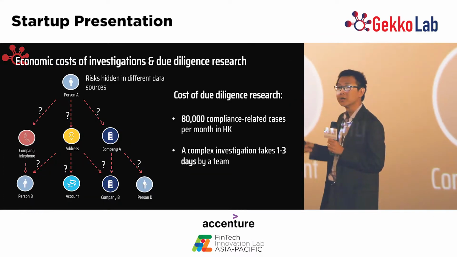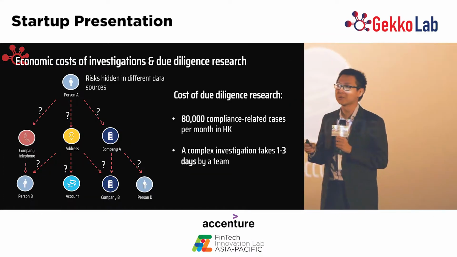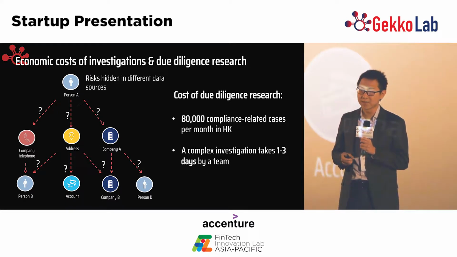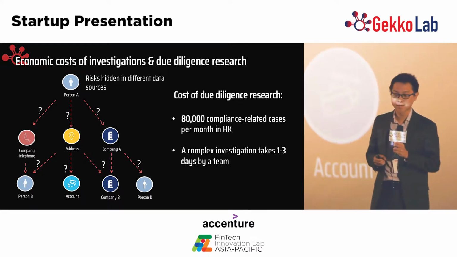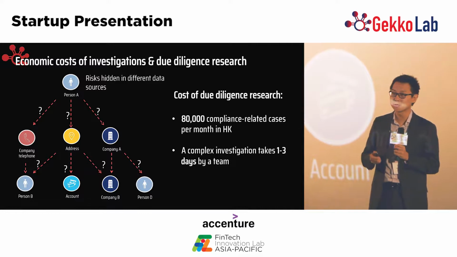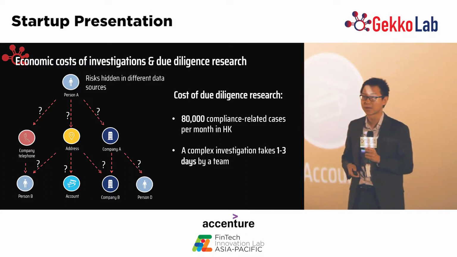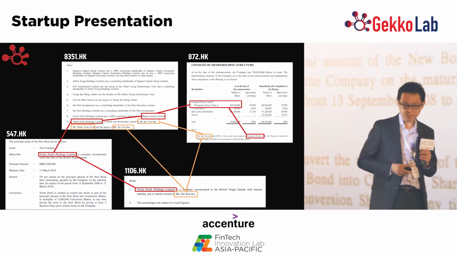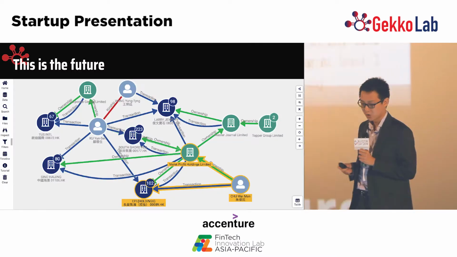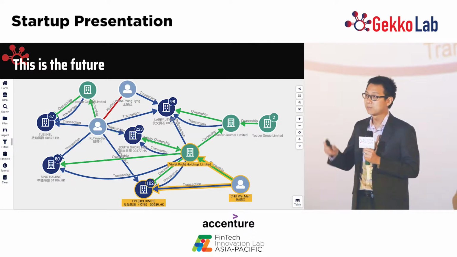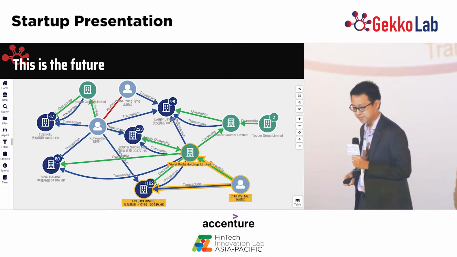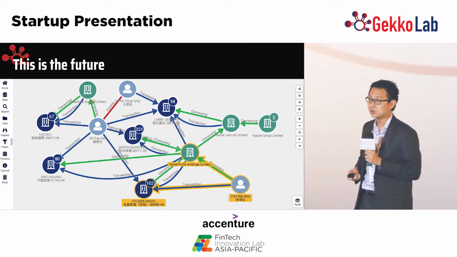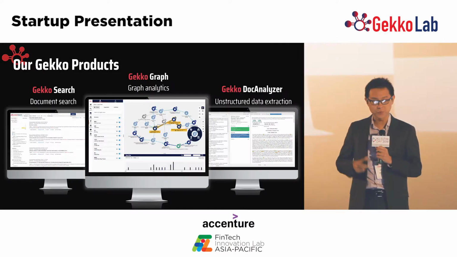In Hong Kong alone, there are over 80,000 compliance-related cases every month, and a complex investigation often takes 1 to 3 days for a compliance team. And so we think that's not the way of doing things. Instead, we believe this is the future for research and investigation. And in order to tackle this issue, we at Gekko Lab introduced 3 products.